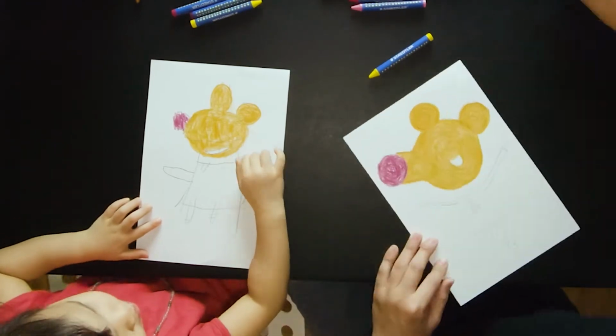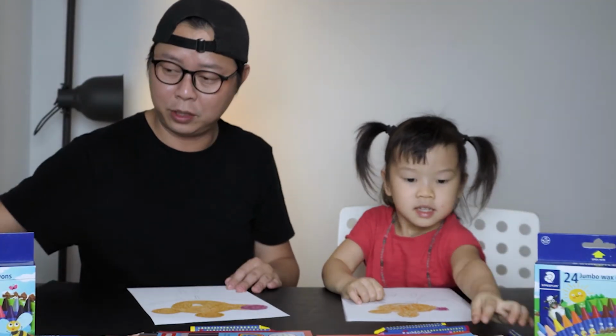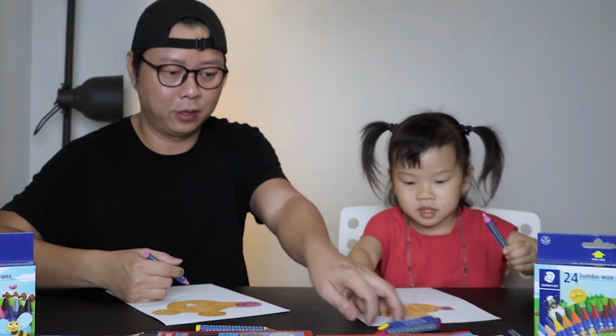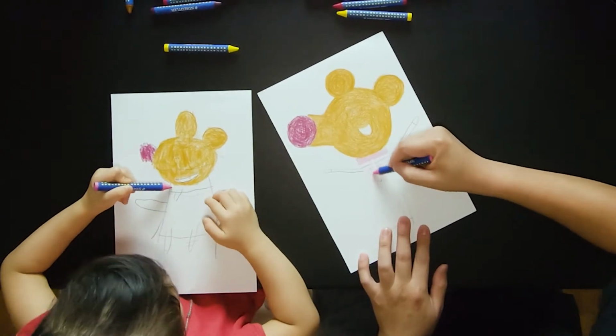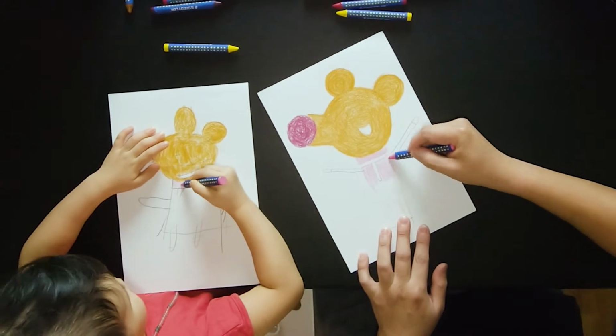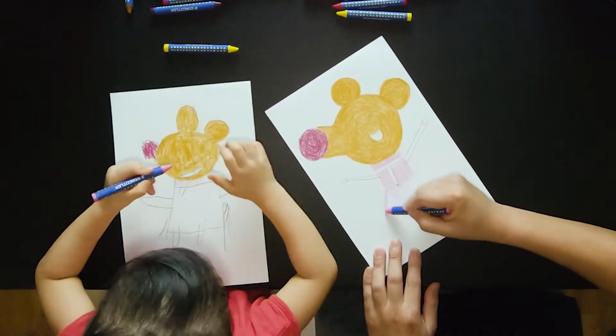Yeah. Now we color the dress. Dress what color? Pink. You sure? Dress is pink color, okay. Don't color the tie. Color here. Color here. Never mind. You know where to color it. Pink.